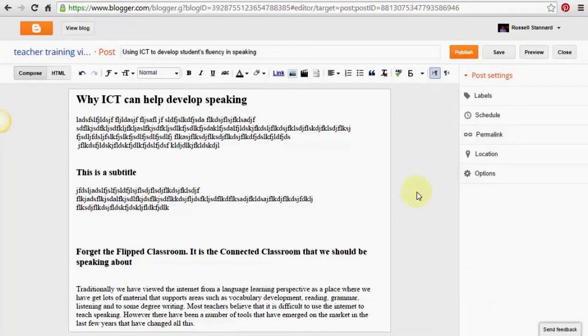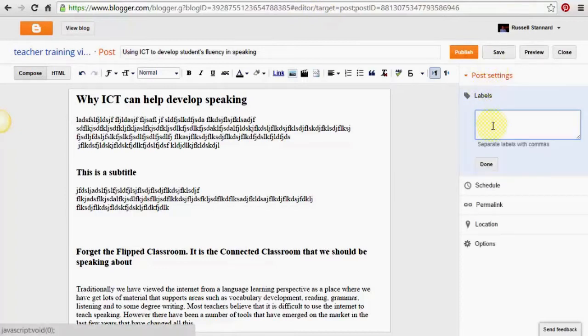So let's imagine that this is our first blog post and we're happy with it. Is that everything? And the answer is no. Absolutely vital, and you'll see why a bit later, is to make sure that you label every blog post that you create. That is going to help people to be able to find your blog posts, find related blog posts, and also allow them to search for your blog posts not only by the date stamps but also by the labels that you create. So make sure you click on the labels button and add labels.